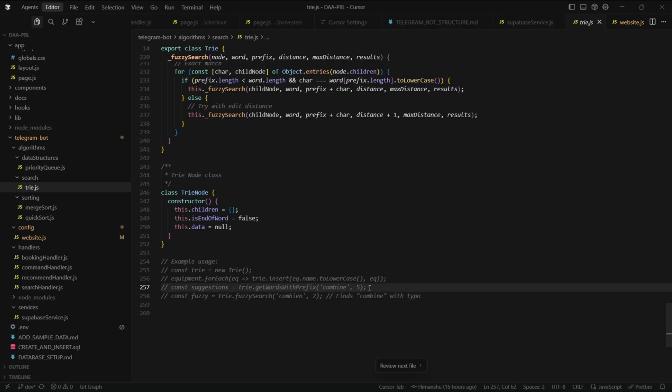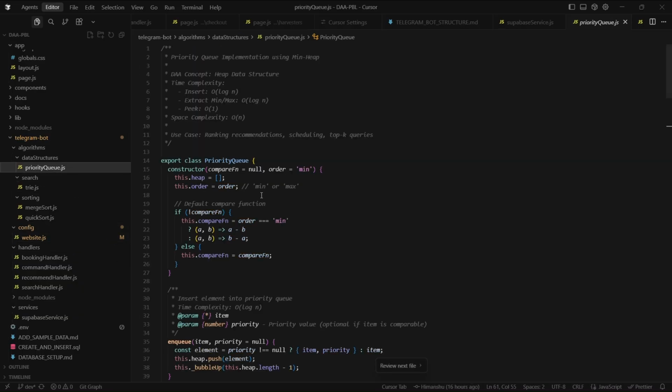So what we do is if anyone types some word, then we convert it into lowercase. Then we ask the algorithm to search our databases with that specific prefix that the person entered. And if it matches, then return those multiple outputs. That was all about trie.